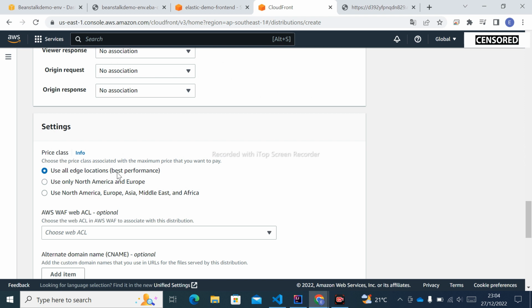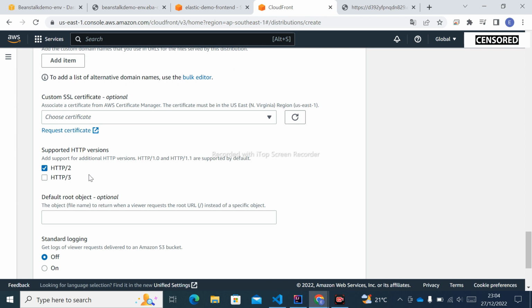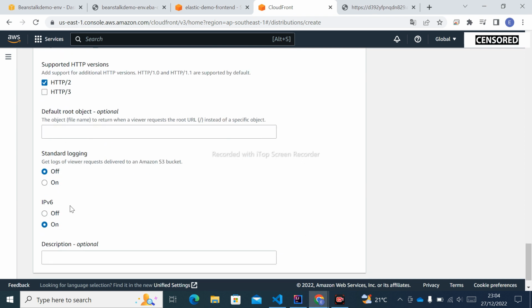Use all edge locations, so the distribution will use all the edge locations that are near to your users. Support HTTP version 2, standard logging off, and IPv6 off.